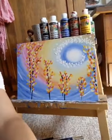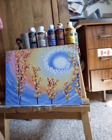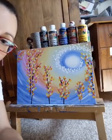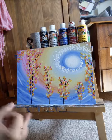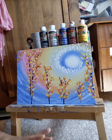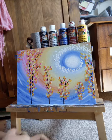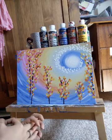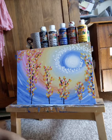Okay, so you'll need to get your green paint. Let me make sure my camera is set up again. There we go. You can either make your own green paint. If you're making your own, I would suggest using two parts blue, one part yellow, and mix quite a bit of it up. Then you can add a little bit of black if you want to darken it up.